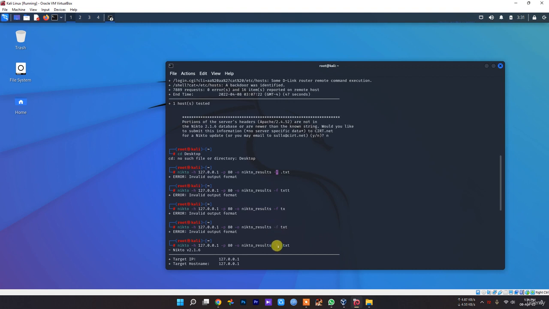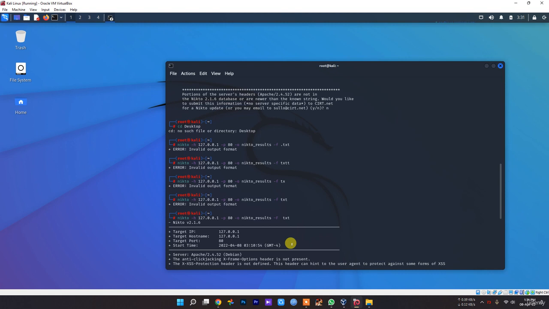As you can see, it should be capital, as I made a mistake in here. So the capital F and then txt. Overall, I just call it nikto_result, and it's good to name your documentation appropriately.